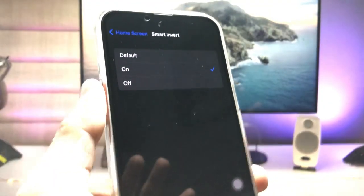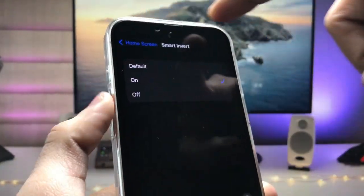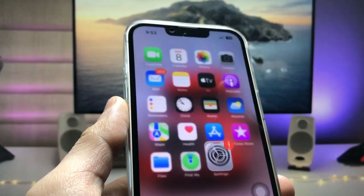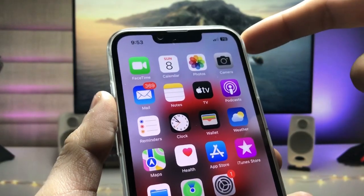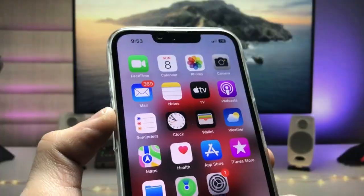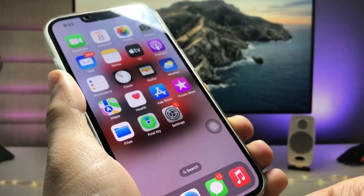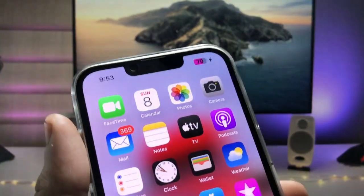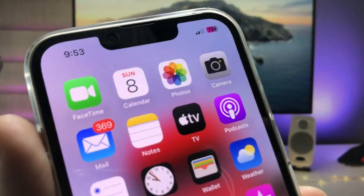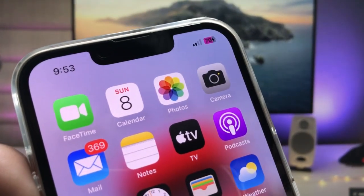You can check in the status bar — there is no battery icon and no SIM name visible. When you are on the iPhone Home Screen it turns completely black. Now connect the iPhone with the Lightning cable to check the color. As you can see, the battery icon has completely changed to pink.